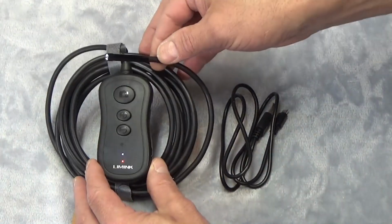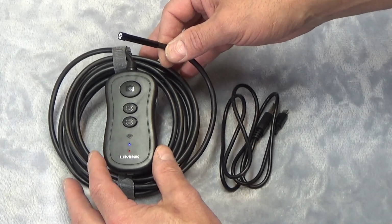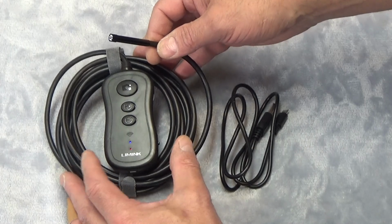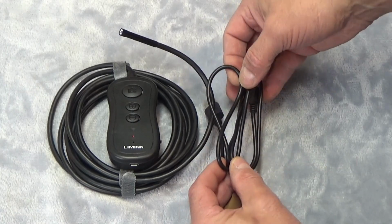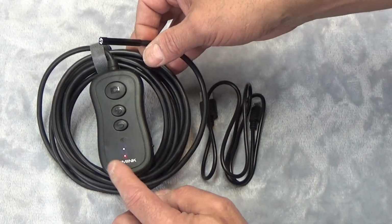Alright, next up is this wireless endoscope. Now, this again is a tool that you have a lot of options for in terms of price point. This one costs about $40 and it has wireless functionality, but if you don't care about the wireless functionality, essentially you would use a USB cable to connect it to your phone or tablet, you can get one for about half this. And I'm going to link to this product as well as other options down below.